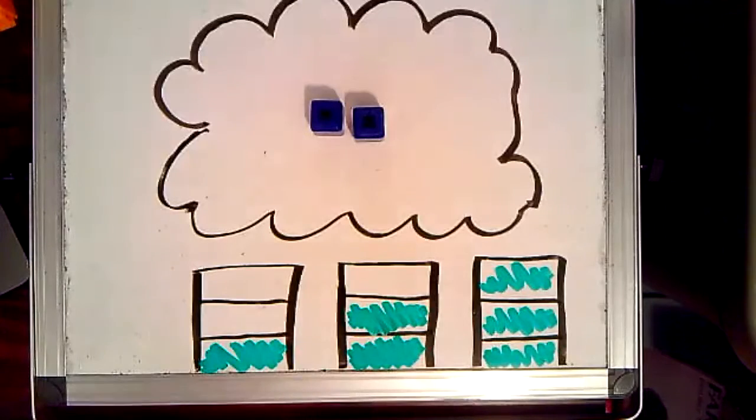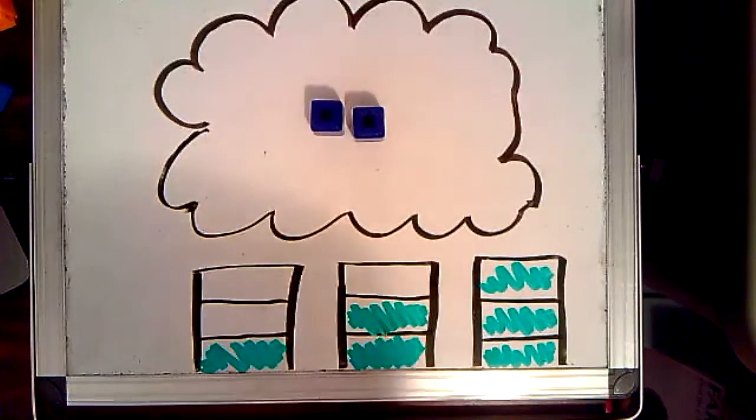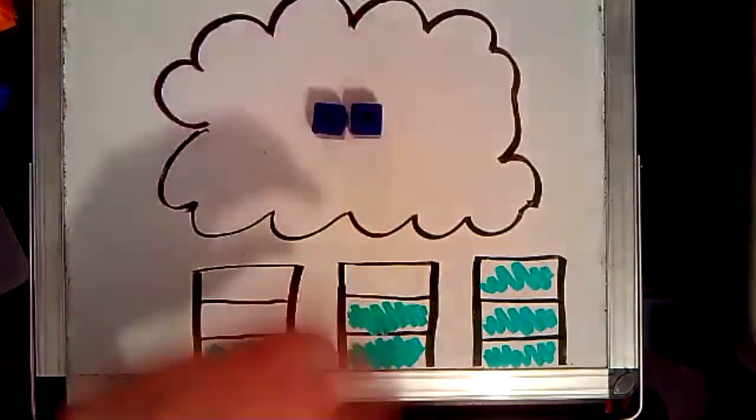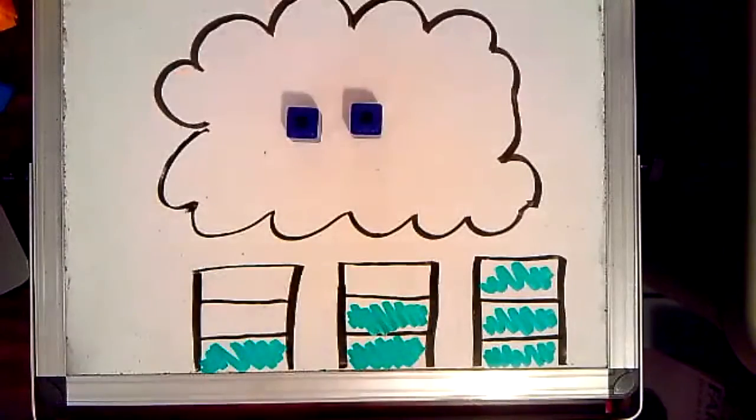So I want you to look at this now. We have 3 different options here, right? I have a certain amount of blocks in my nest right now, and I need to figure out which one represents how many I have. Go ahead and circle it. Which representation shows how many blocks I have? If you need to pause me, that's fine.